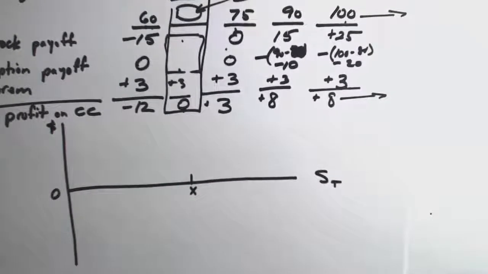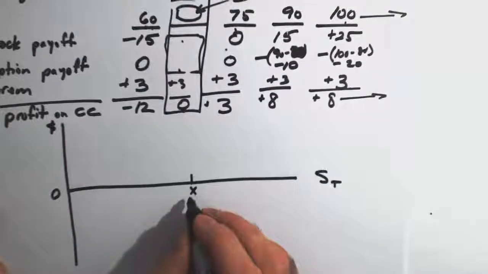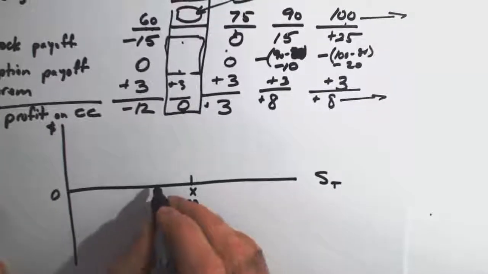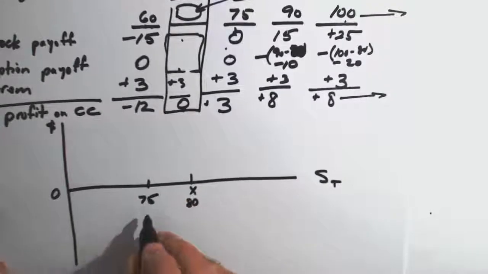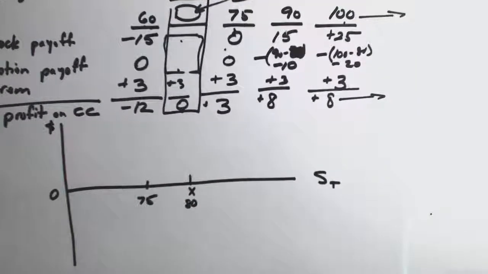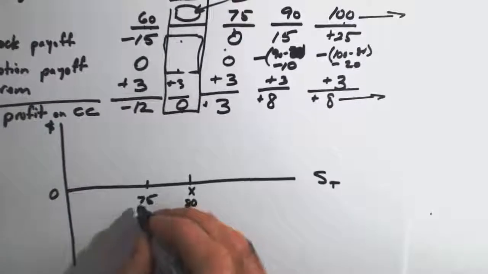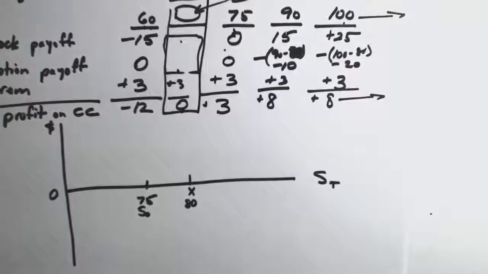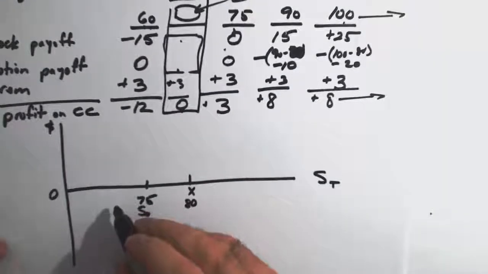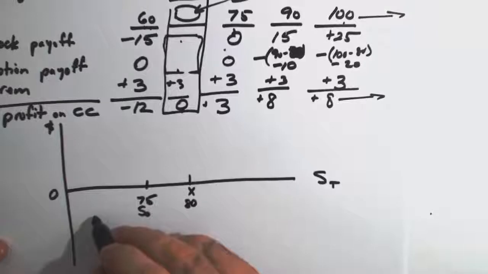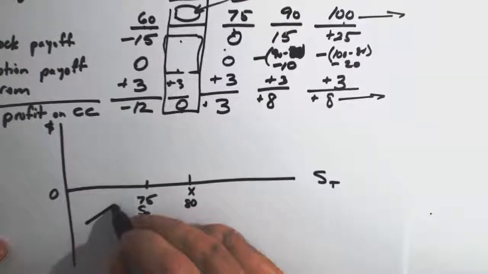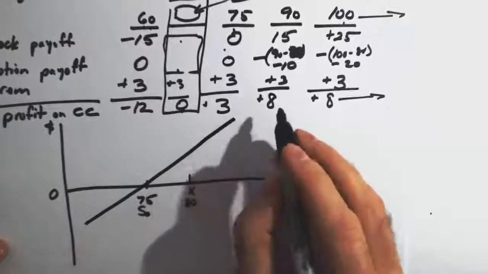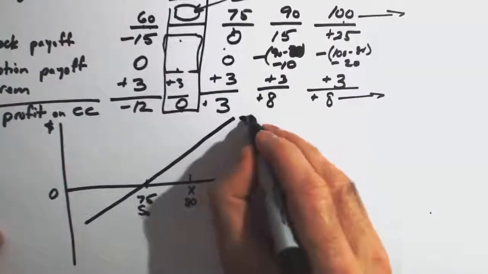Okay. So let's put these numbers in. We got 80 for a strike. We got the stock at 75. And so here we have the basic setup at this point. This was S subscript 0, the price we started out with. Okay. Now let's do the stock first. The stock first is not that bad. The stock first looks like this. This is the payoff for the stock alone.